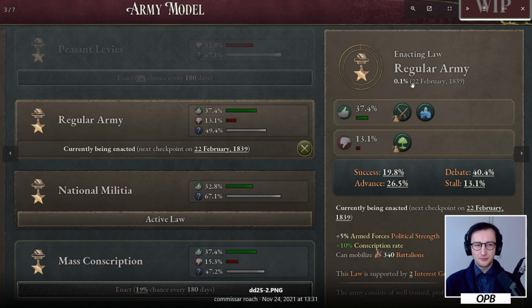I wonder what this means. I feel this might mean the progress that you have made in passing it. I think this basically says when it should be finished passing, right? And then this is, you know, what the next phase will have, I have to assume. There's a chance for success, 19.8%, debate, 40.4%, advance, 26.5%, and stall, 13.1%.